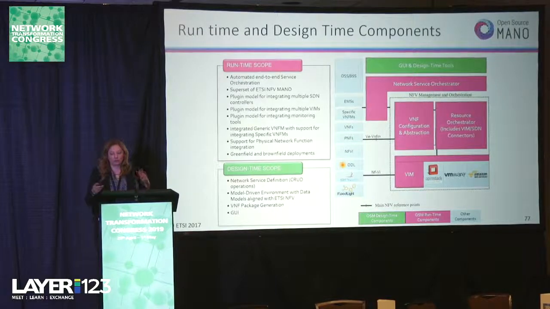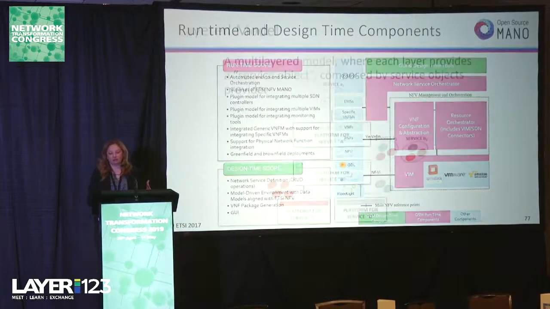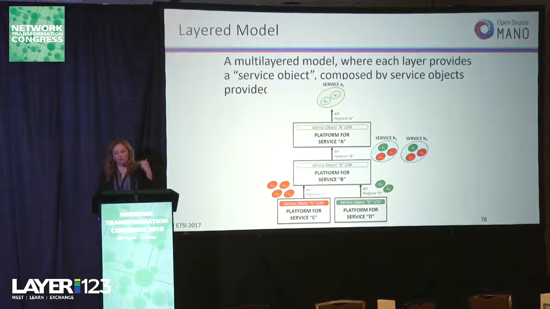And so when you look at all of these together, it comprises OSM, but there's actually a lot of different pieces in there. And so as we mentioned before, it's a multi-layered model. And so each layer can provide a service object that is composed of many other smaller objects. And so by putting them all together, you can comprise a network service. But because the approach is so modular, you can have these little mini network services that stand alone, and then you can combine them in a service model to make a much broader network service. And so you can have a network service that's as simple or as complex as you like, and you can reuse some of those components.